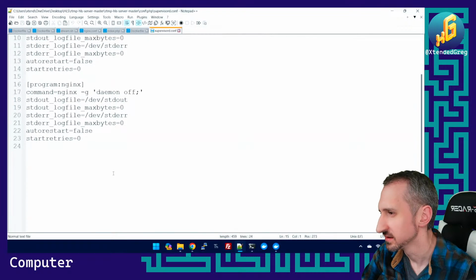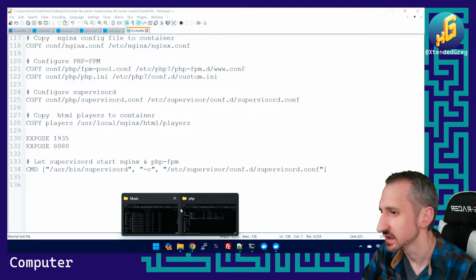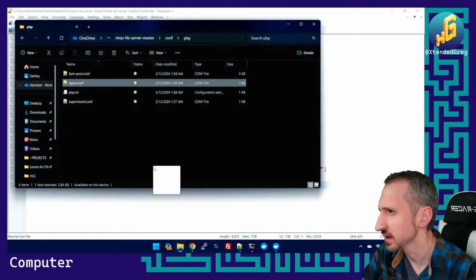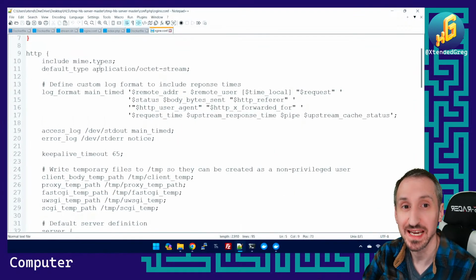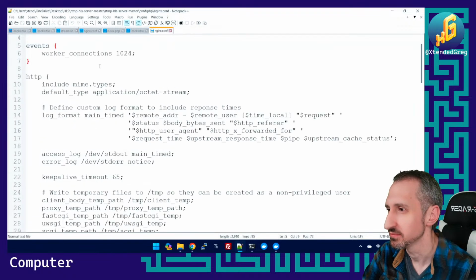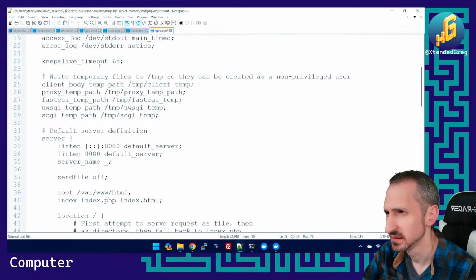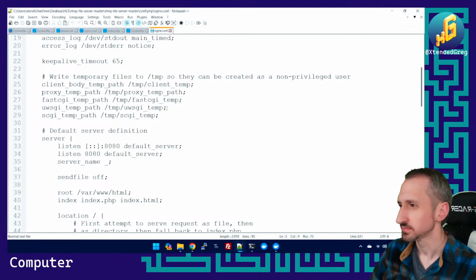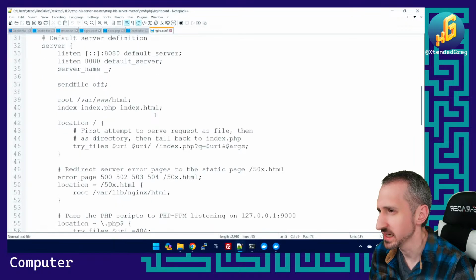Let me go back into here. All of this looks good. So we're going to leave it as is and just close it out. Then we're going to come over here, back to PHP. Let's look at our NGINX file and do a contrast and compare versus our production NGINX file, which is that other one. Because specifically, we want the PHP code to come in and be able to parse PHP directly. So it's doing all of this for temp files, things of that nature. We may need to do that.